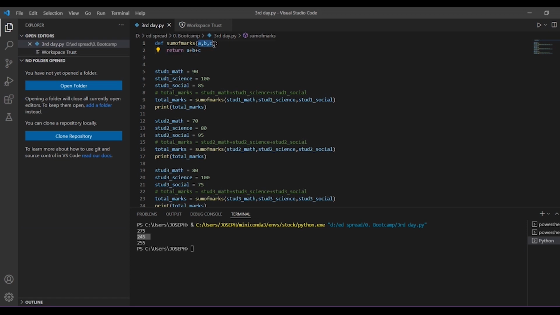So this is a set of inputs which is to be processed and returned as an output, and this is called function call. So here we are calling that function and telling it, hey, these are the inputs, just do the process and return the values. So let's run it, and we will have some good idea on it.